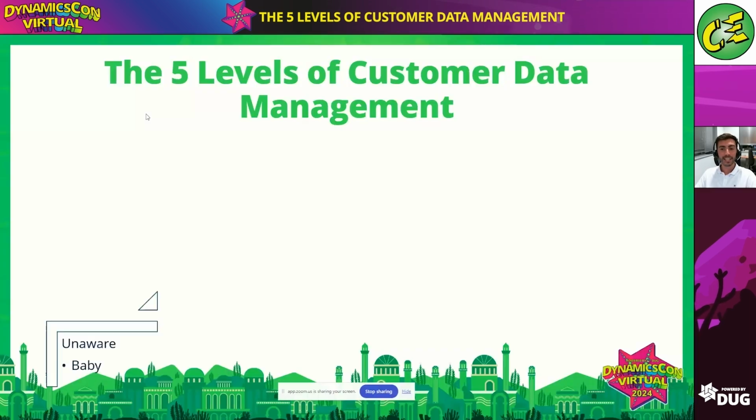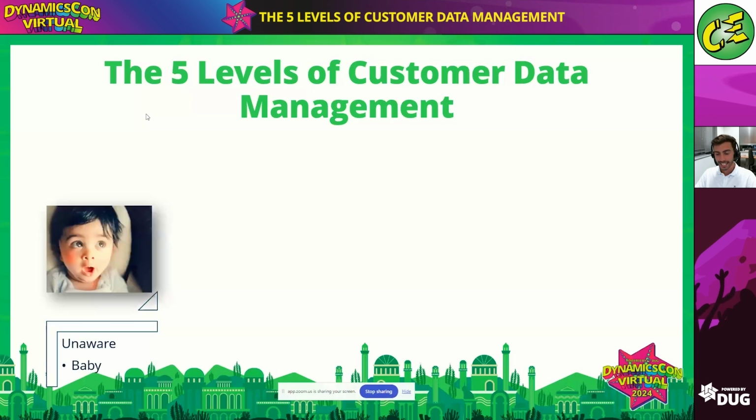We have a blissfully unaware stage, and I liken this to a baby state, and how I'd maybe like to go back to this state at times. But this is a state where you may not even realize you have a data quality challenge. And that is absolutely fine. And I'm sure there's a lot of people who would actually want to get to that stage. It's okay. It may evolve. You may be getting to level 2, 3, 4, and 5 very quickly. But yeah, the blissfully unaware is your starting point.